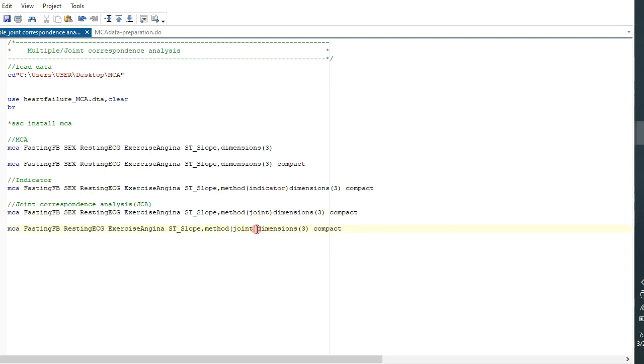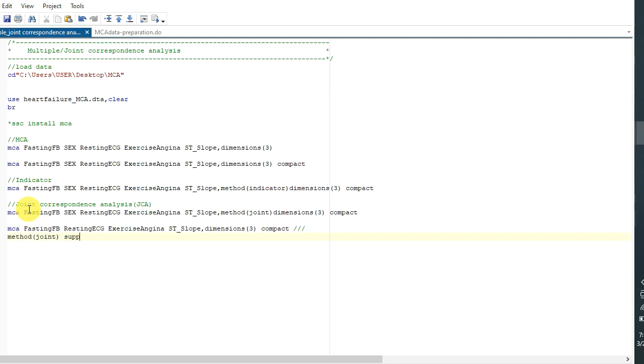I just move this like that, and so this means it's a continuation of code. Then we now include the method. We are using the method joint.